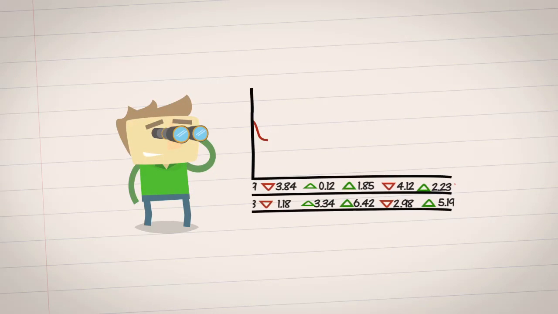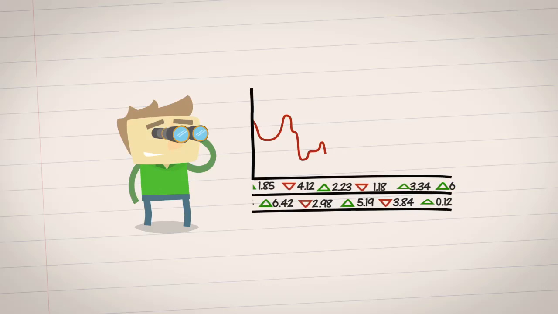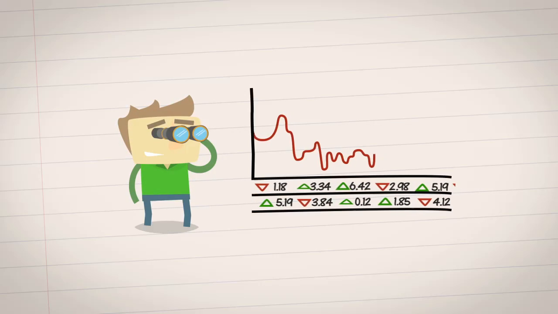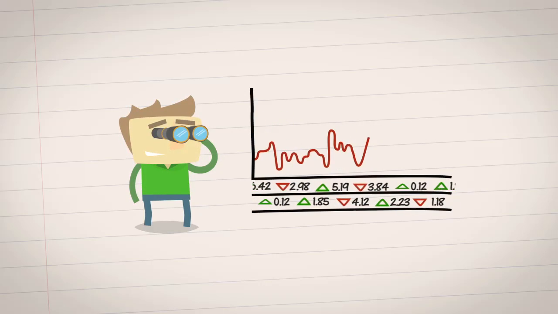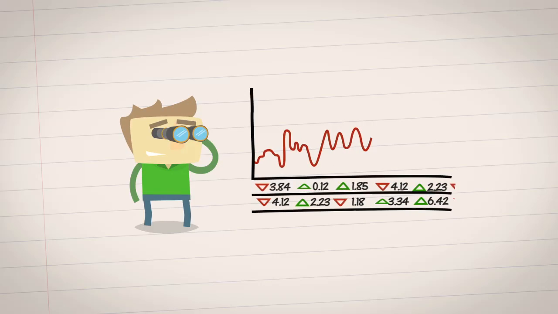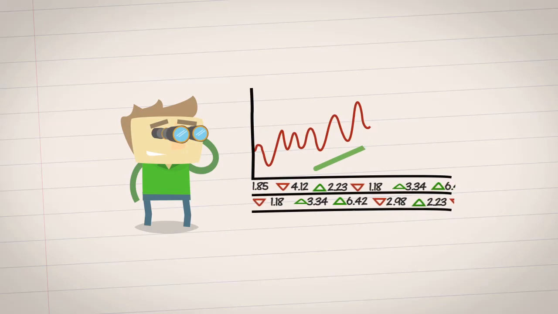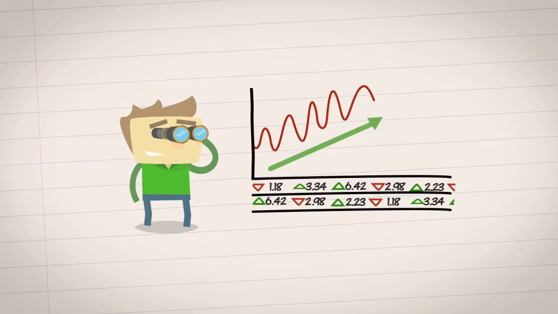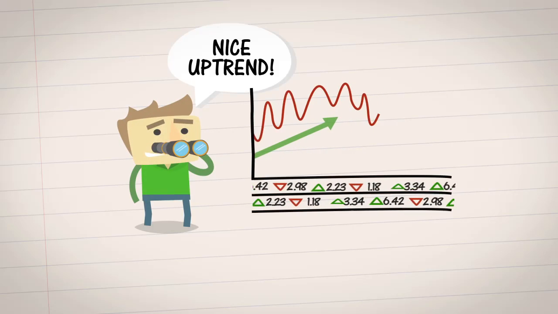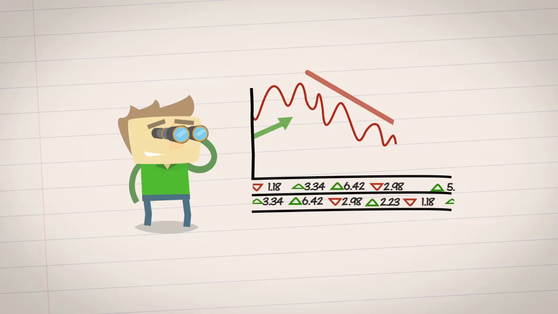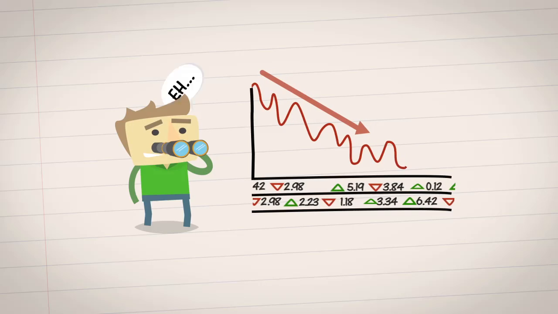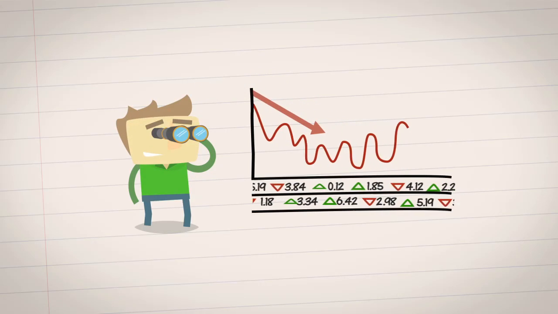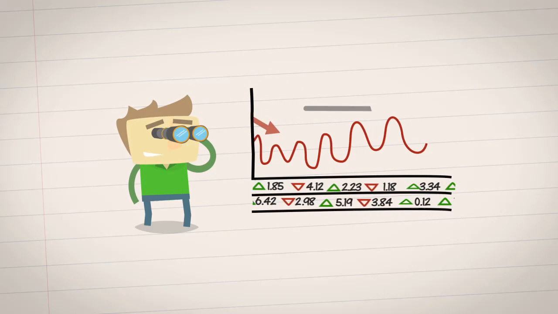The most common way is to look at the nature of a trend's movement. As a stock moves up or down, it rarely does so in a straight line. Rather, it zigzags, forming a series of highs and lows. If the highs keep getting higher and the lows keep getting higher, that stock is in an uptrend. If the highs get lower and the lows get lower, you're looking at a downtrend. And if the highs and lows are consistent over a certain period, it's in a sideways trend.